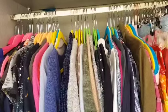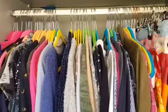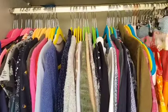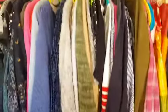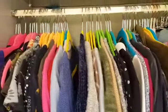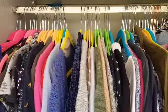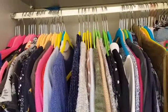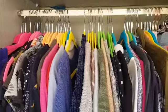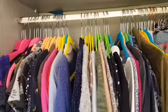And it's a really good way to make sure, firstly, that you're wearing everything in your wardrobe, because I heard this statistic once that we wear 20% of the clothes in our wardrobe 80% of the time. So we always reach for an old favourite. And then I think, we have all these lovely things. Look, that bear is just trying to get in. Oh gosh, excuse my messy shoes. I forgot about that. I haven't sorted them out yet. We only wear like 20% of our clothes 80% of the time. And often I think it's just we don't really think to try something or wear something we haven't worn before.